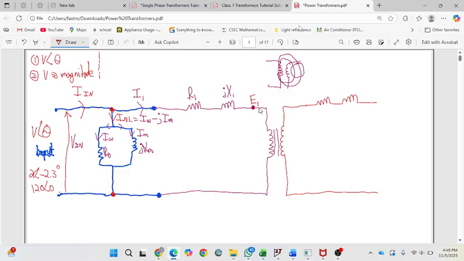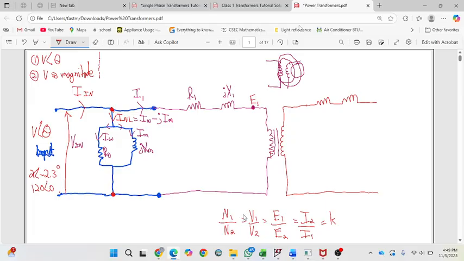So now, the turns ratio. I think most people know your turns ratio by now. Your turns ratio tells you how the turns in the primary and secondary, the voltage in the primary and secondary, and the current in the primary and secondary relate to each other. So the equation is N1 on N2 equals V1 on V2, or E1 on E2, I'll explain what E1 and E2 are, which equals I2 on I1, and all this is just equal to K, which is a constant. You call this your turns ratio equation.